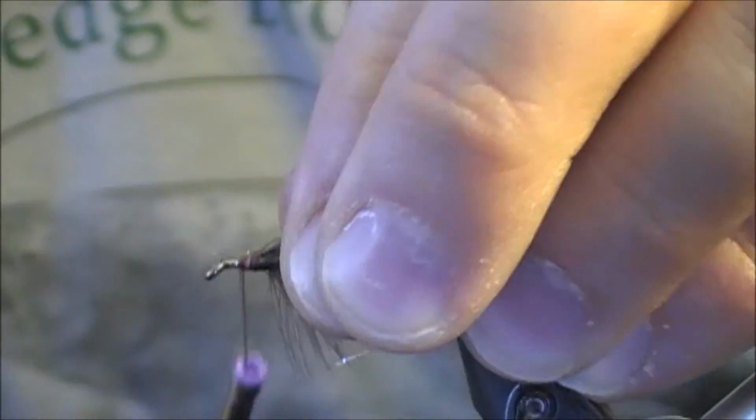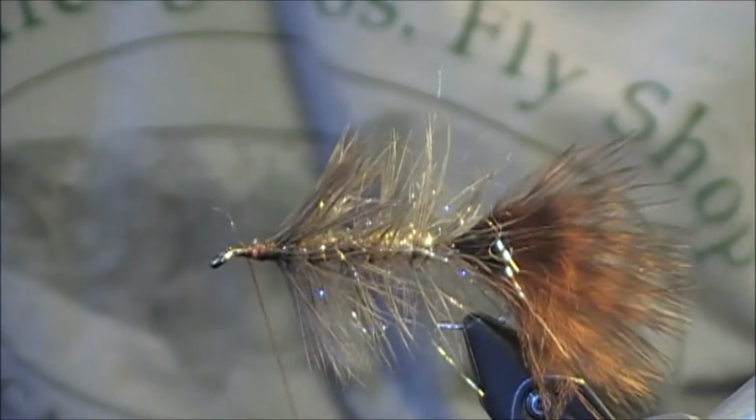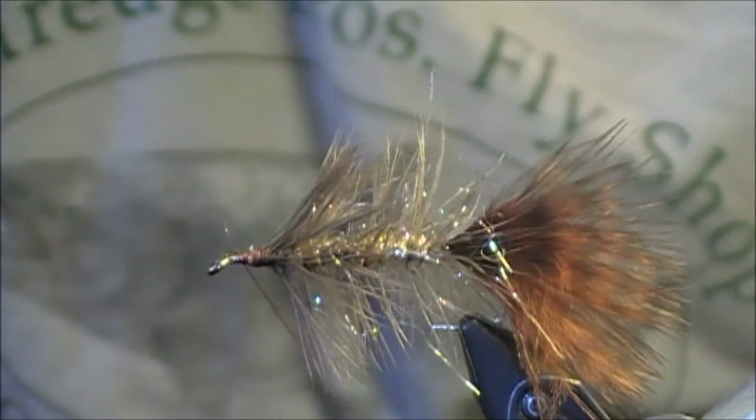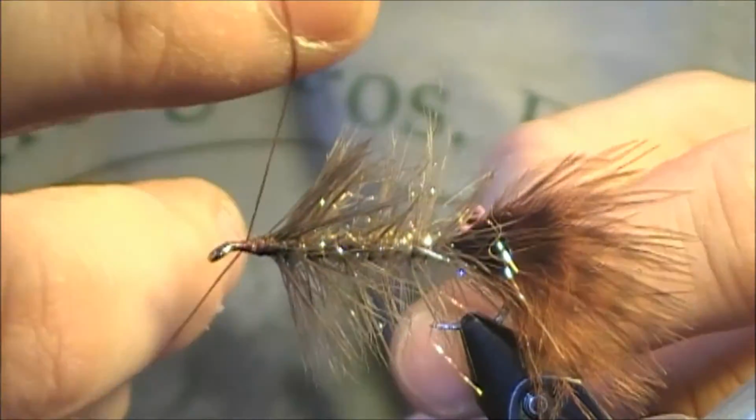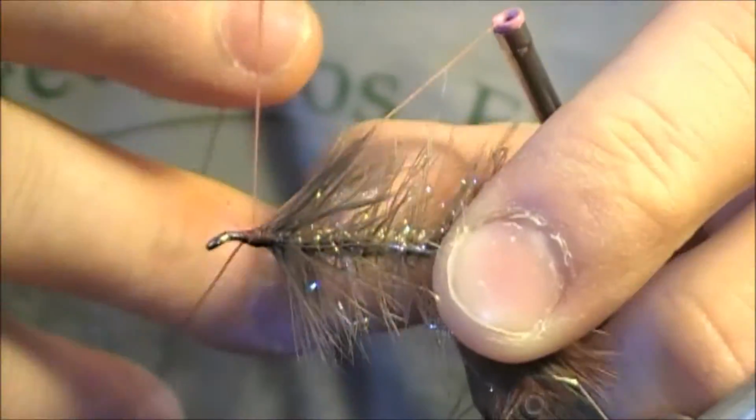In the video, in the pattern I originally showed you, it had a set of rubber legs. This is the point where you would tie those rubber legs on. I'm not going to put rubber legs on this one. I was just showing that to you. Instead, I'm just going to half hitch this and then place a whip finish.